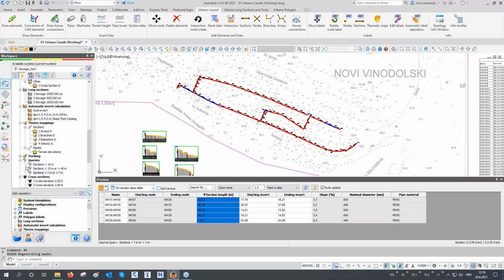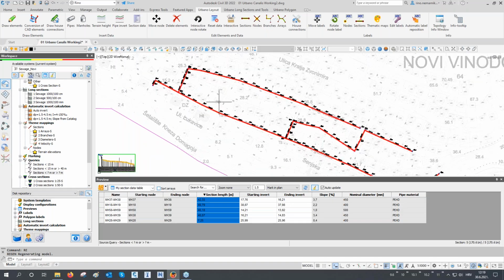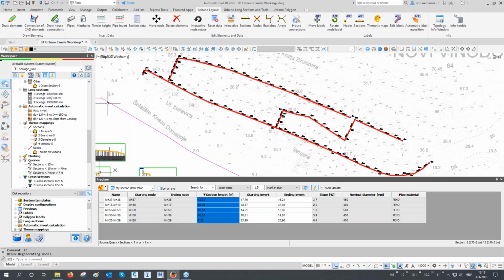Also, in combination with queries, you can use this marking option, because I showed you this temporary marking yesterday. If you want to delete this temporary marking, just type regen from AutoCAD or click on this Urbano broom to clear the temporary graphics. But if you want to mark something permanently, you can, for example, just run these markings. You can create different configurations for sections and for the nodes. Here we have some default ones, for example, a red dashed line, yellow solid line, and stuff like that.